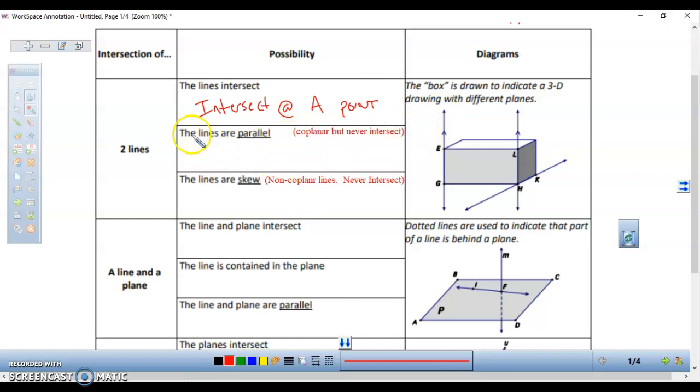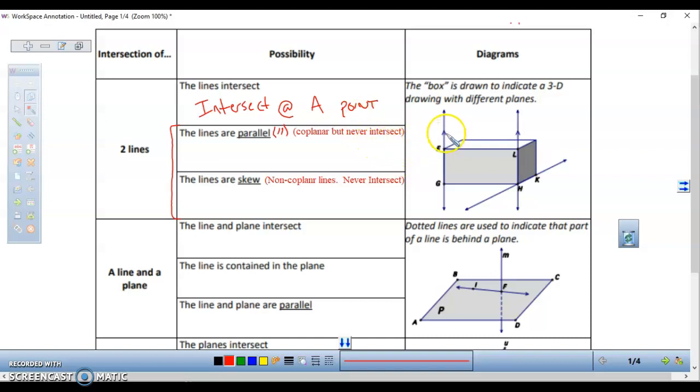Next possibility is that the lines don't intersect, and that's true for both of these. You can see I've already typed in some explanations, to save you my bad handwriting. So lines are parallel, and there's a little symbol for parallel. It looks like a slanted 11. It means parallel lines. Lines are parallel if they're coplanar, so they're on the same plane, but they never intersect one another. Like if you put a sheet of paper down on your desk and look at both the vertical edges of the sheet of paper, your desk is a plane, and those sides of the paper will never cross one another.